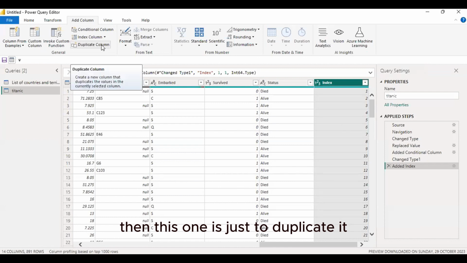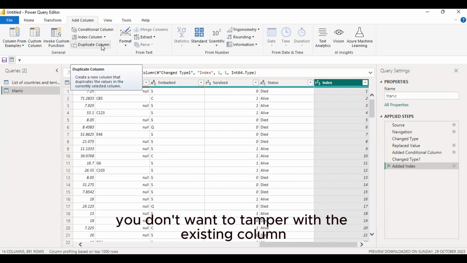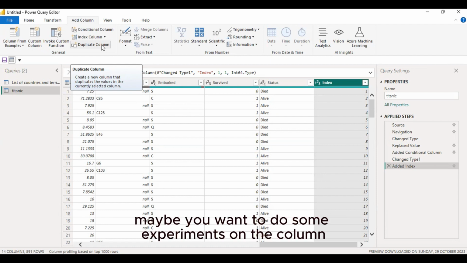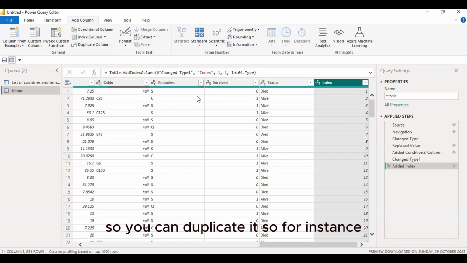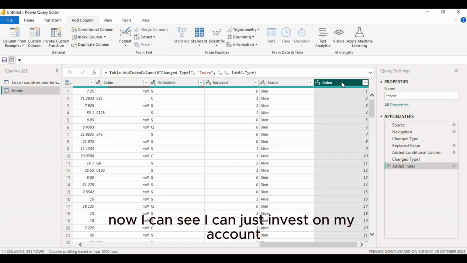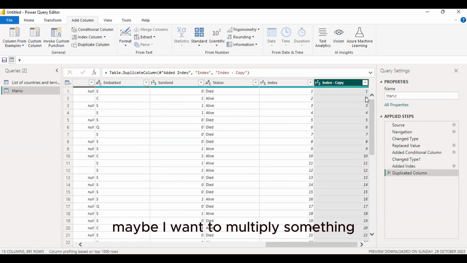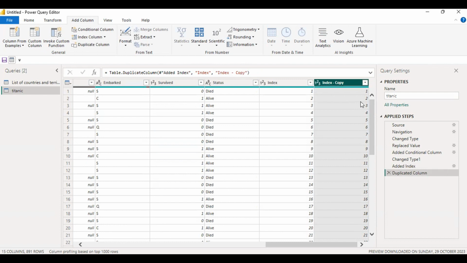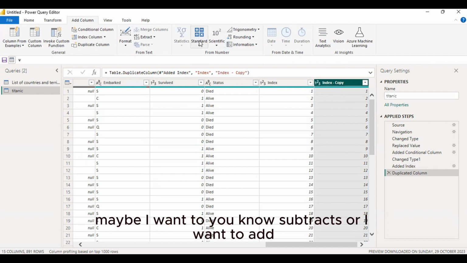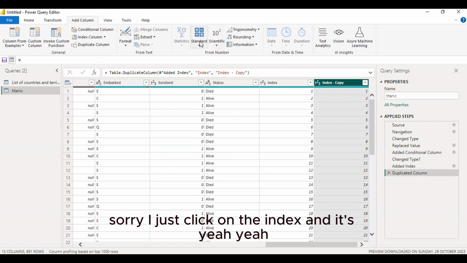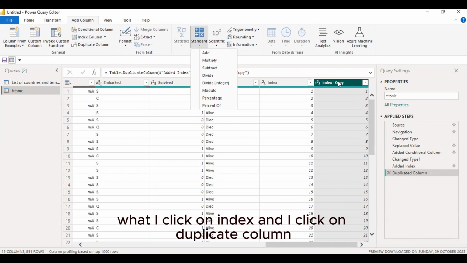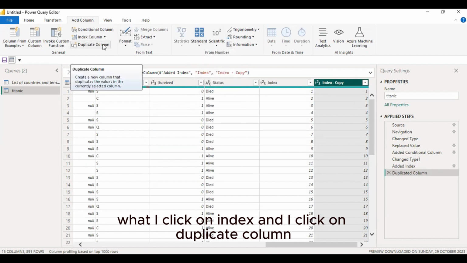Then this one is just to duplicate. There will be times that you don't want to tamper with the existing column. Maybe you want to do some experiments on the column, so you can duplicate it. For instance, I can click on the index column and click duplicate column, then work on it. Maybe I want to multiply something, or subtract, or add.